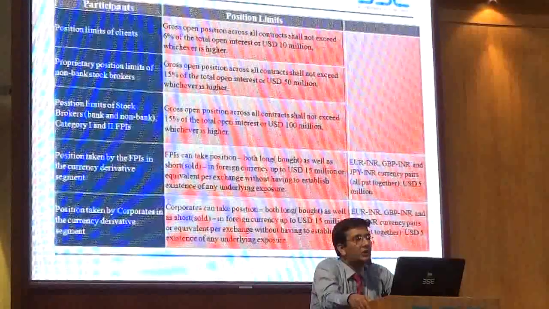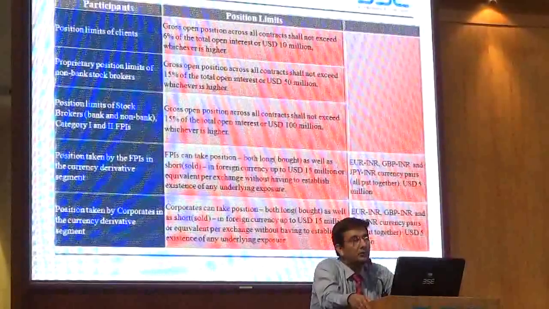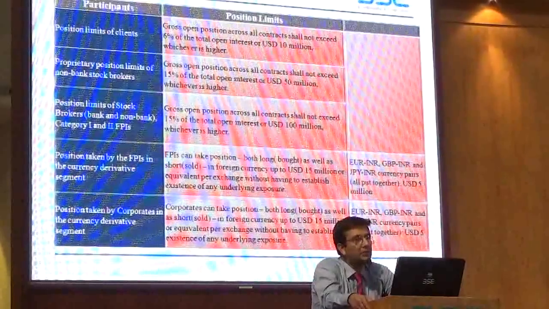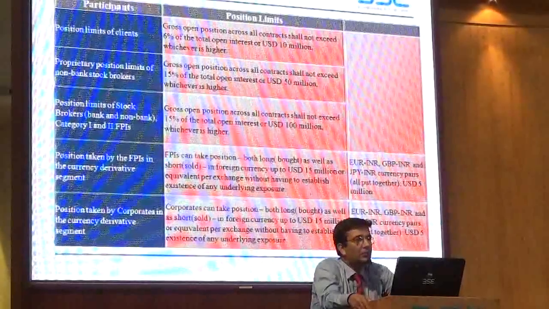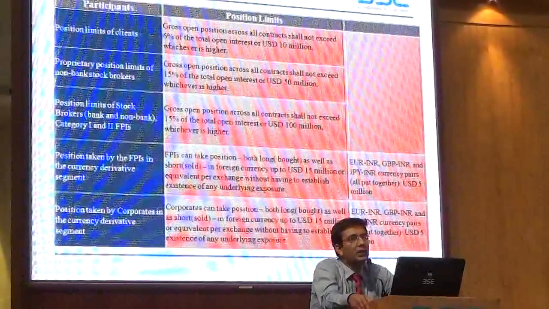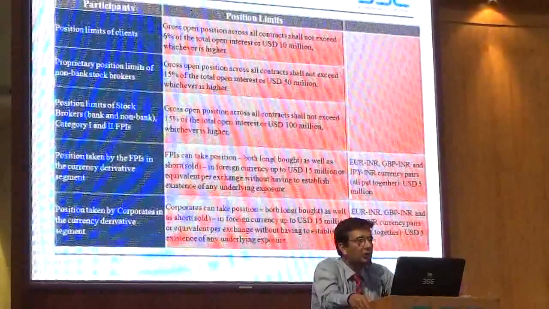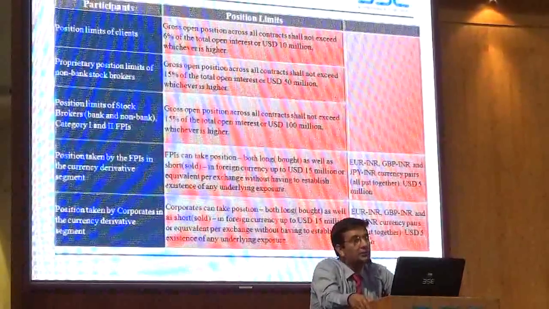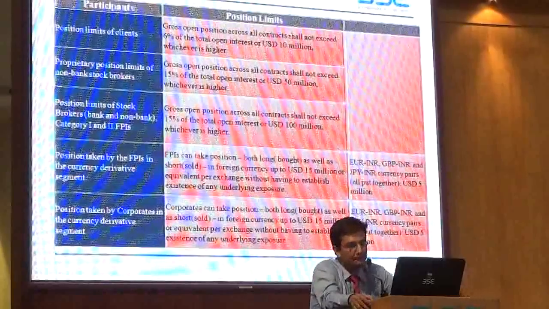Regulators have put a restriction on the OI side for the corporates and the FEIs. They can take a maximum of 15 million per exchange. So if I talk about the 3 exchanges, they can take a maximum of 45 million contract position. Above that, they need to produce the underlying. Till 15 million, they don't need to produce any underlying. Above that, they need to produce the underlying documents. And in other currency pairs, they can take a maximum of 5 million contracts, $1 million, all taken together.